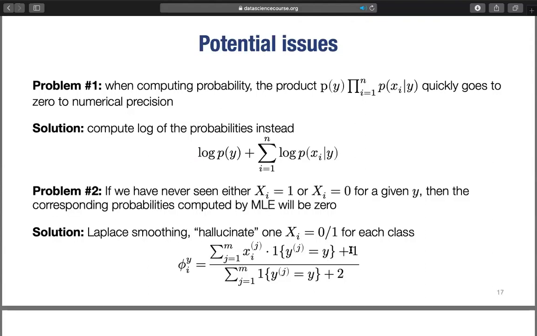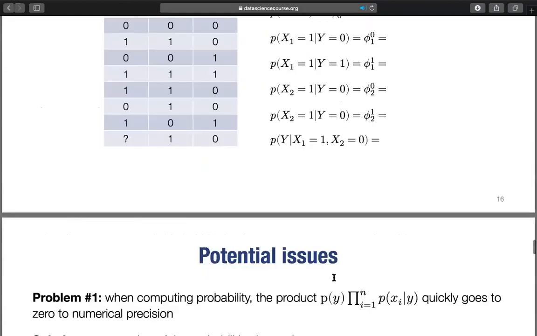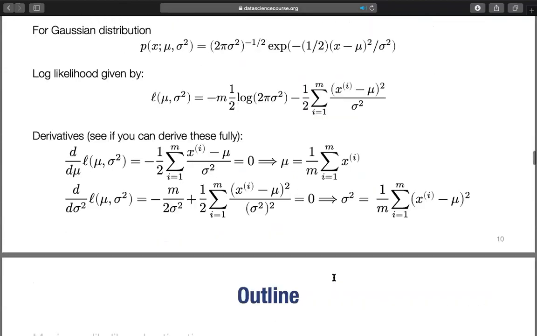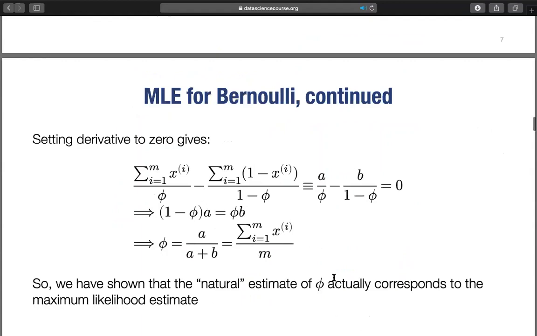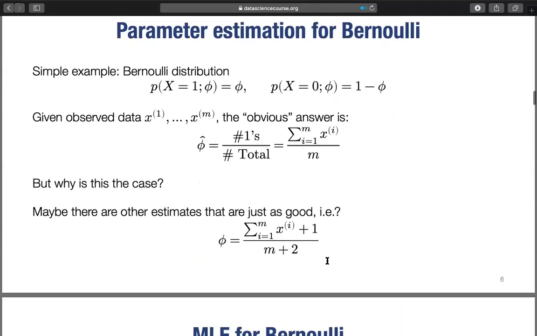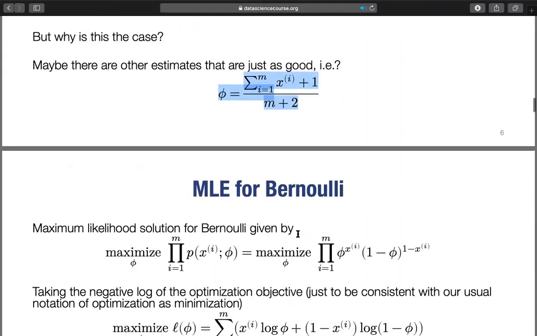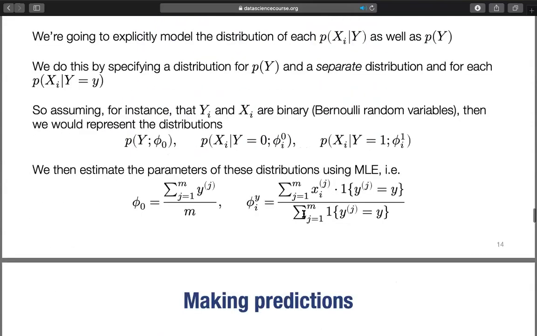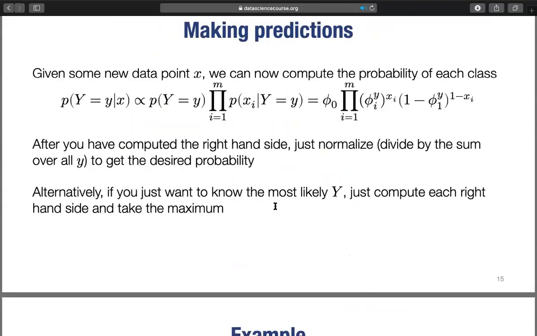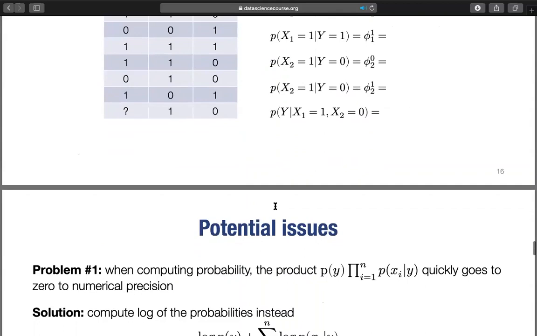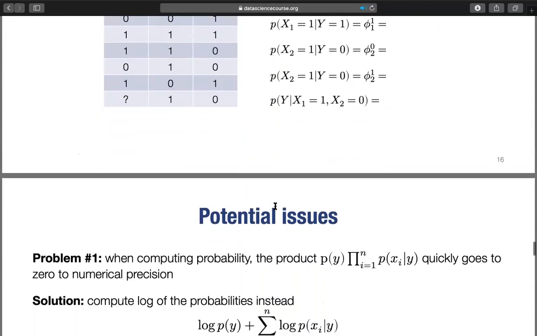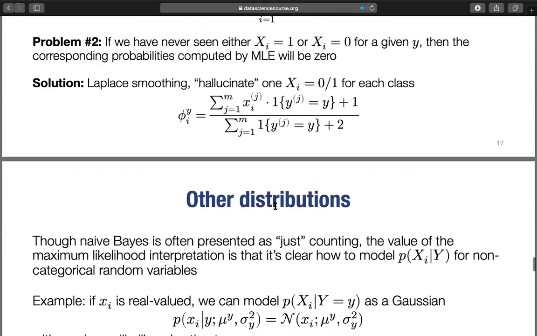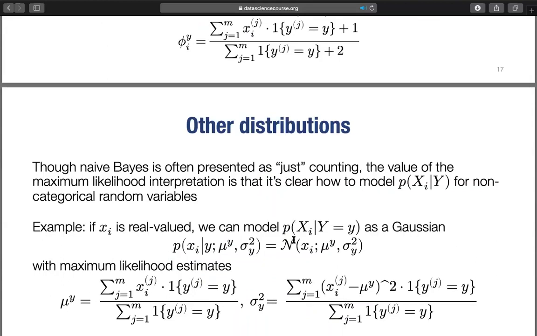You're basically adding 1 to the top and then plus 2 to the denominator, just like what we have. Remember, I told you earlier that another estimate is this. So it's similar to what we have here. This accounts for scenarios where you don't have a combination and you are tasked to predict such a combination. Yeah, it kind of smoothens it out, right?